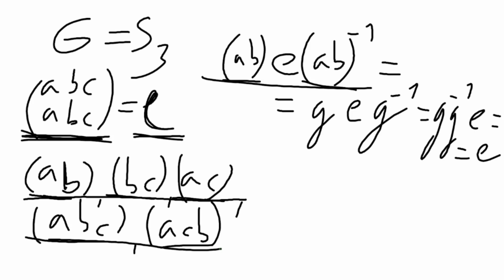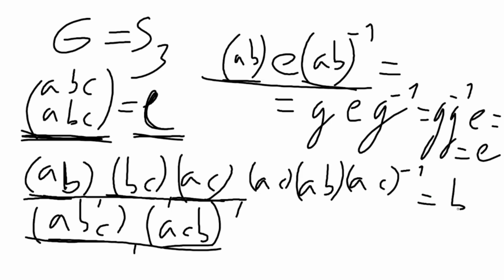It turns out so. I could write it out and show it because this is a small group and there's not many elements. I could do BC or I could do AB and AC. So I will conjugate, for example, I will pick AB and I want to find its conjugacy class, so all the elements generated when it's conjugated by any of the remaining elements of the group. So I conjugate it by AC now, AC on the left and AC inverse on the right. Well, that gives BC. You can work that out by yourself, but BC is the result.